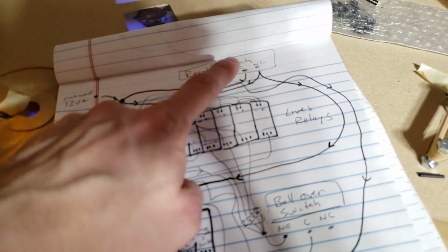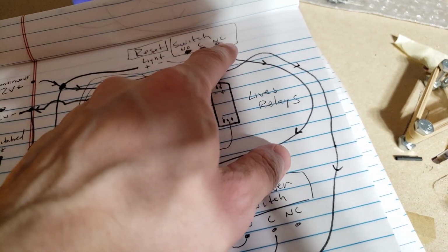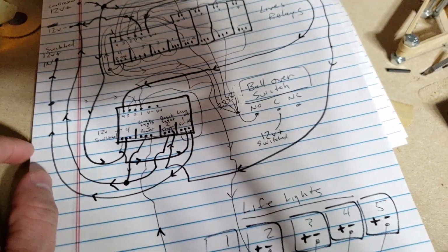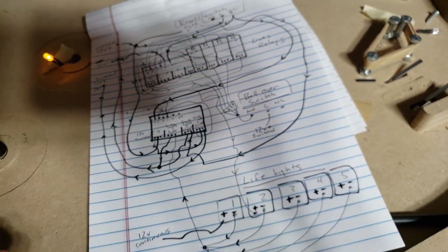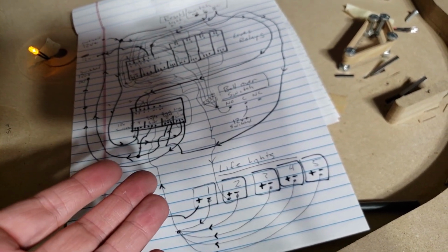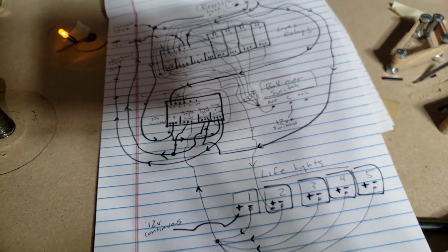switch up here. When you hit the reset switch, it ends up releasing this. Power gets removed from here. It no longer keeps itself on, and everything goes back to the way it was. So it's basically just that simple. Something keeps itself on. When you remove it, it can no longer keep itself on, and everything resets.